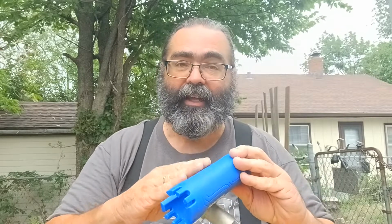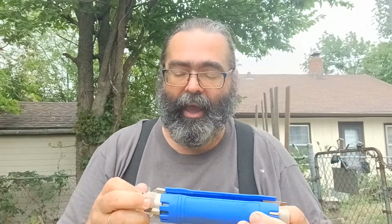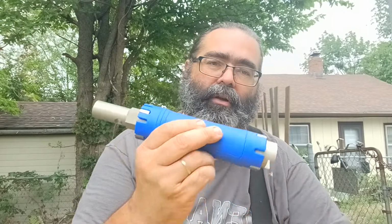Because even though I don't like the flex in the plastic, everything else has held up. And I've done several sinks and faucets since I bought this. I bought this a couple of months ago.